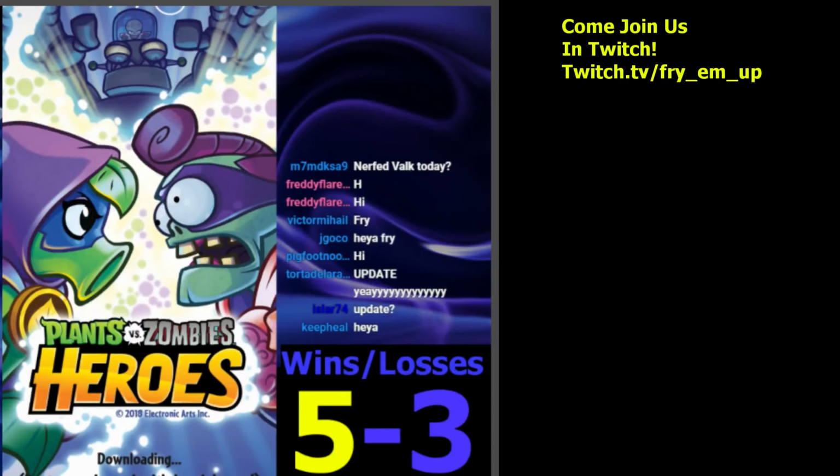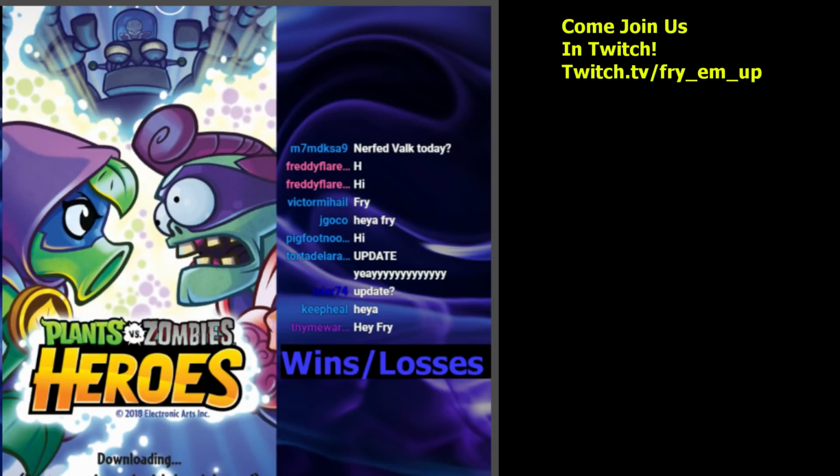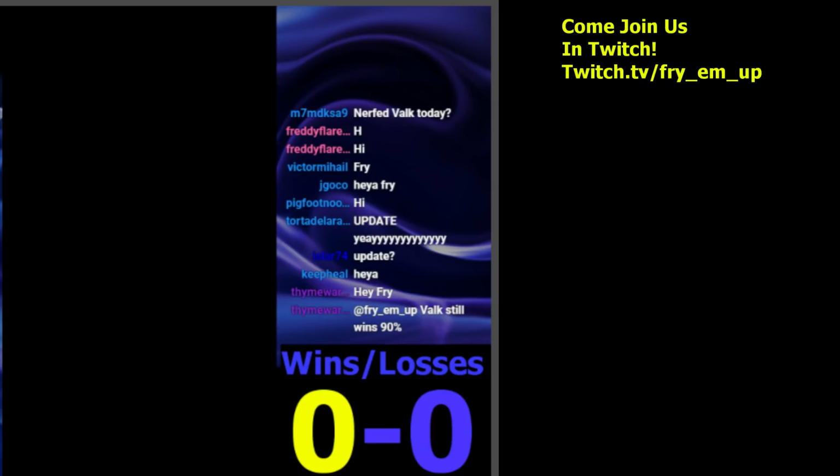This is what's going on. The update. Let's change the score to 0-0 so it looks hospitable. And it disappeared. Very nice. All right, the update is real. Just get rid of this deck list. There's no point in the deck list.